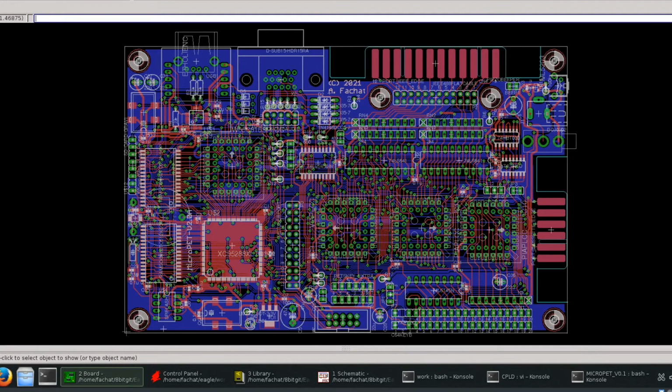So what you see here is the design for the MicroPET release 2.0a, basically not yet completely finished, but almost. So you see a couple differences. We have a card edge connector for the IEEE 488. You have a card edge connector for a tape port, so you can actually use, or I hope it works at least, something like PET2SD or anything like that that attaches to the IEEE port and gets the power from the tape port.